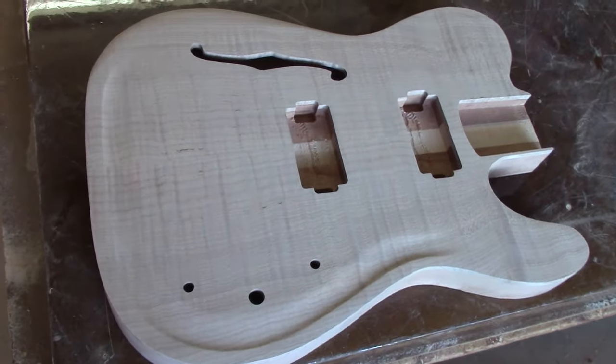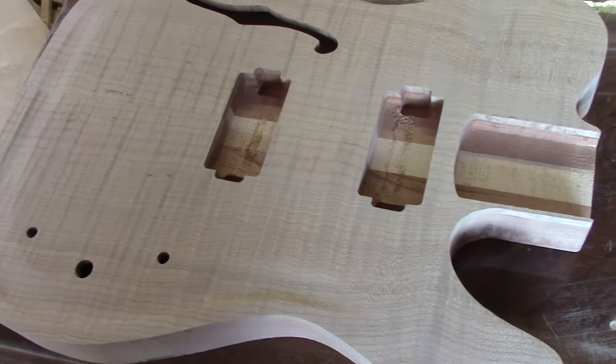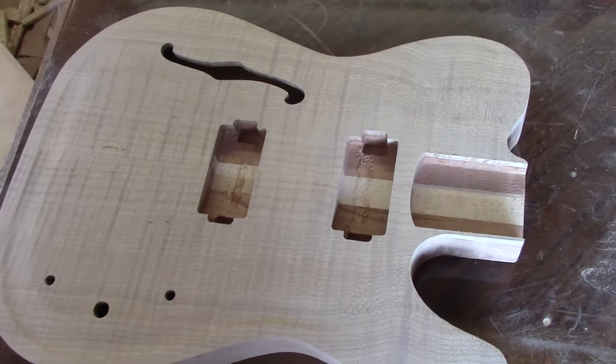Now that's looking pretty sweet. Wait till I stain this thing. That flame's gonna bust out of that guy like you ain't ever seen.